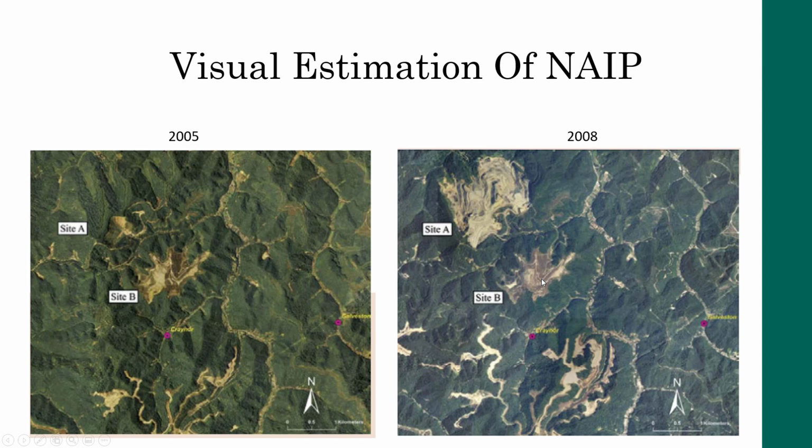Now again, one of the issues with deforestation is that it typically doesn't come back as forest, especially not right away. So you'll see that we have this sort of lighter brown here. This is areas where we have things like shrubs and grasses beginning to come back, versus site A, again, complete and total deforestation. So even visually, we can already get a really good sense that we have two different approaches and two different types of land change happening here.